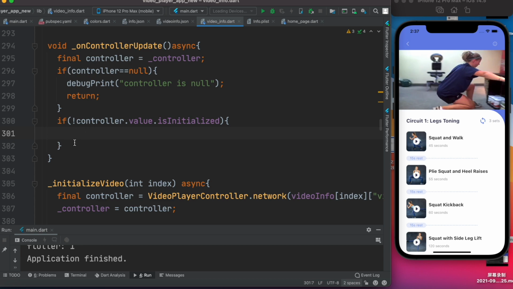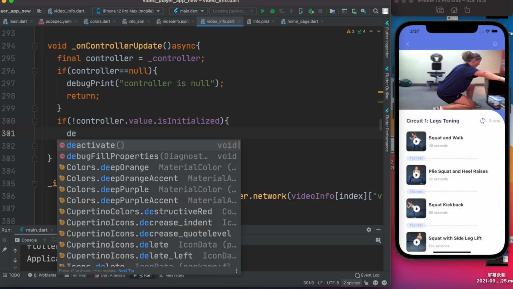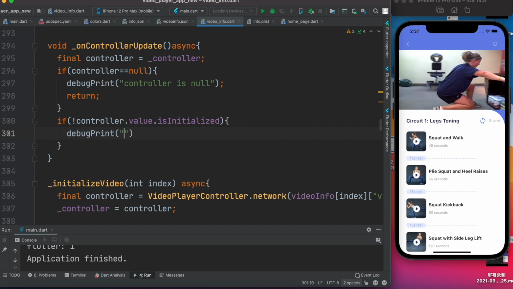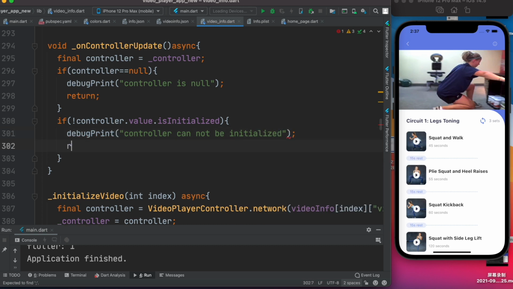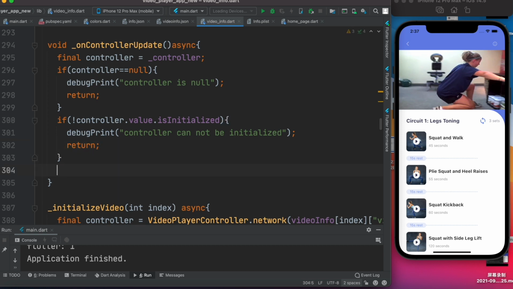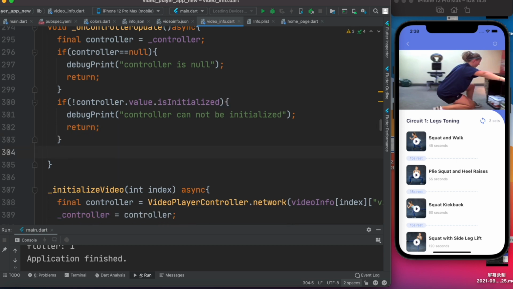If it's not initialized, we'll fall back here and debug print the message controller cannot be initialized, and then we'll return once again. So if these two conditions pass, it means that the controller is there, right? So right now if the controller is there, we can get a value.